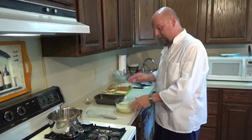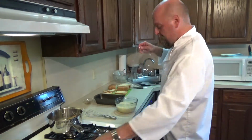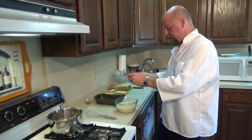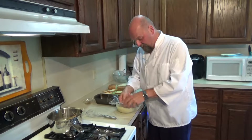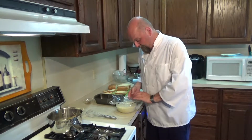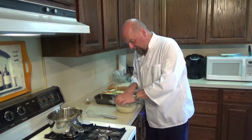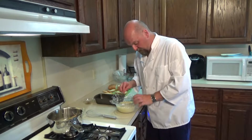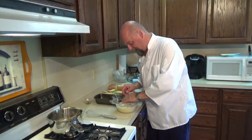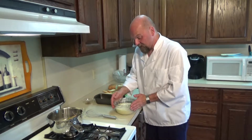Okay, so we're going to put that in a bowl, and then what you want to do is get some plastic wrap to cover this, and you want to make sure when you cover it, you push the plastic right down, touching the surface of your pastry cream or your custard here, because you don't want it to get that skin. That's what happens when you make pudding and you put it in the fridge and you get that skin on the top. You won't get that if you push the plastic right on. Okay, so now we gotta wait a little while.